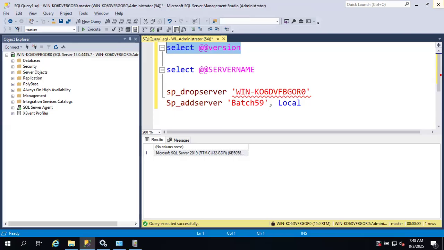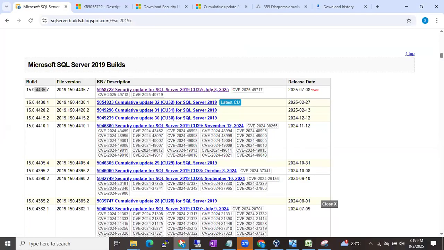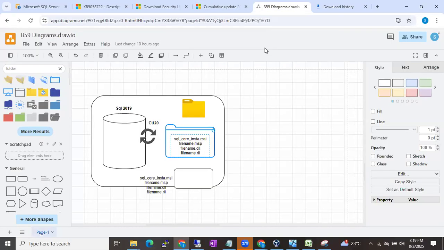Okay, and now other than this, if the patching has failed, we have to check how to validate whether patching is successful or not. So let's discuss one scenario: sometimes patching can fail due to missing MSI and MSP files. Sometimes the interviewers will ask you, have you ever faced any errors while patching SQL Server? In general, not regularly. For 100 servers, you might get 2-3 servers like this. There is a chance that patching can fail due to missing MSI and MSP files.